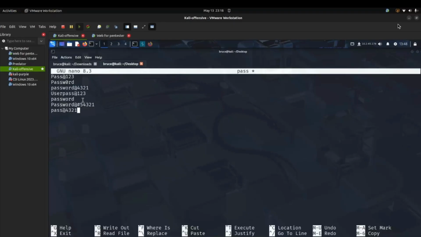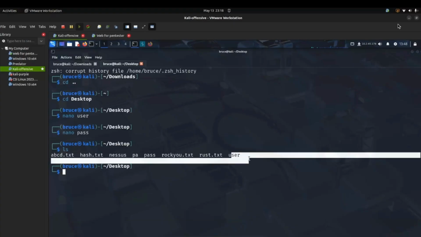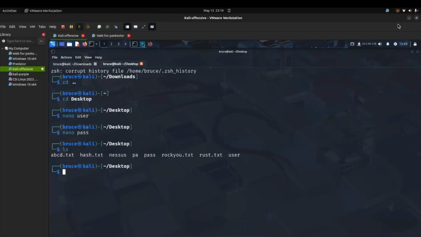We know that right now we have logged in to DVWA, so we know that the username is admin and the password is password. So I'm putting those original ones in between also, in the username list and in the password list, so that we can see. My both files have been created, a pass file and the user file. Great.